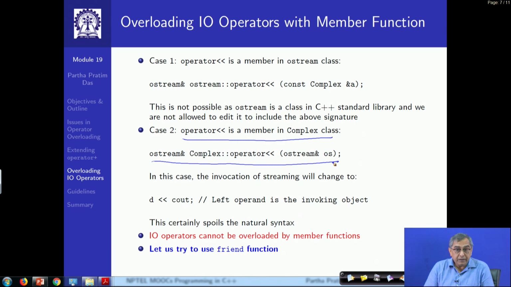But if you have an operator like this, then what is the first operand? You have written it for the complex class.